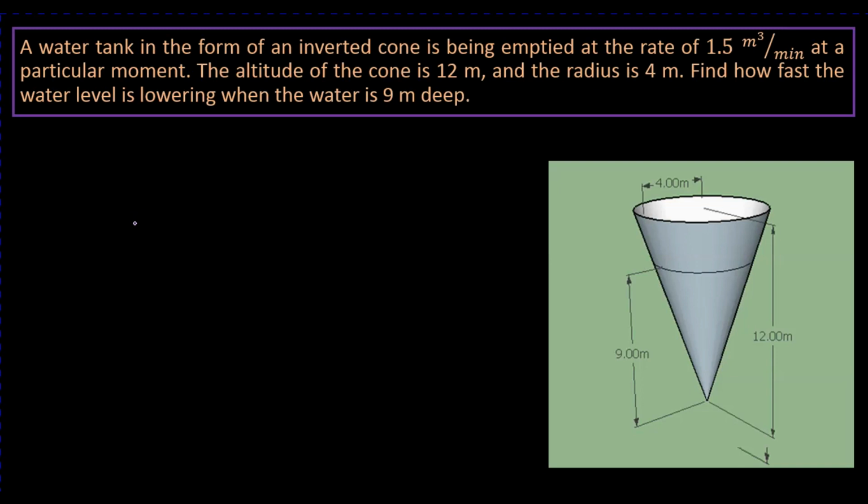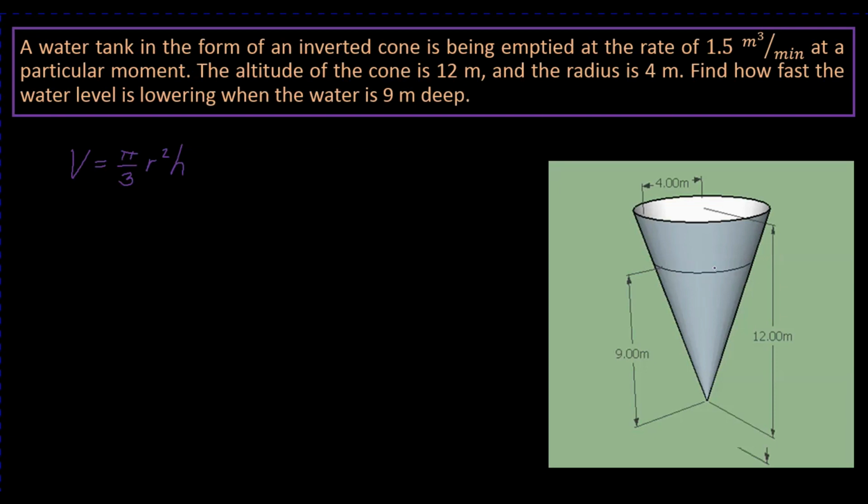So from our basic knowledge of geometry, what do we know about a cone? We know how to obtain the volume of a cone, which can be obtained by this formula. Volume of a cone is equal to pi over 3 r squared times h. So this represents the volume of the conical tank and also the volume of the water inside the conical tank, because water is a liquid. It takes the shape of its container.